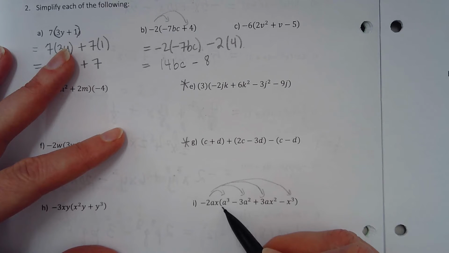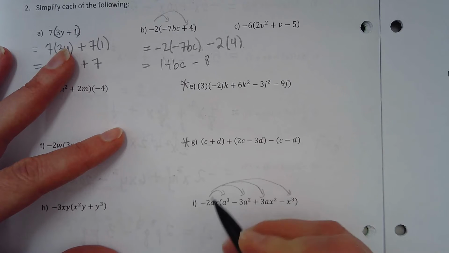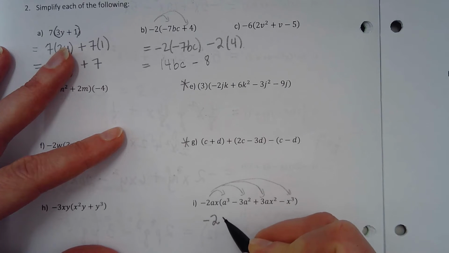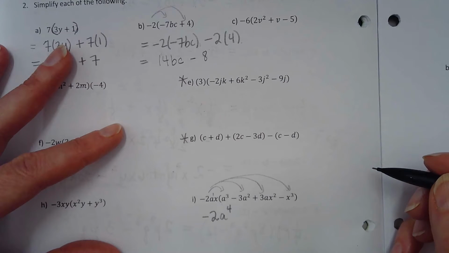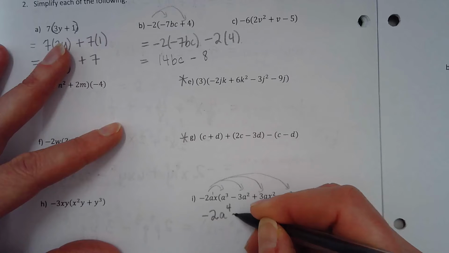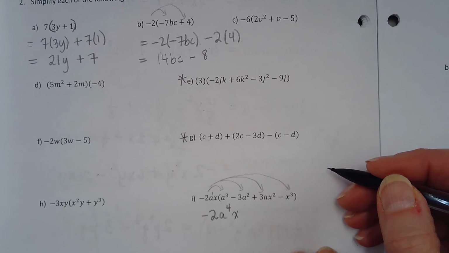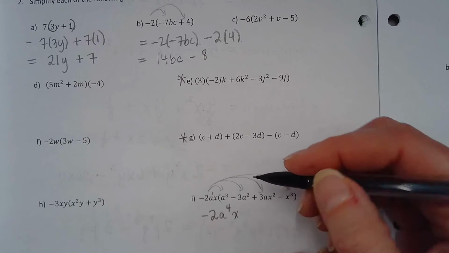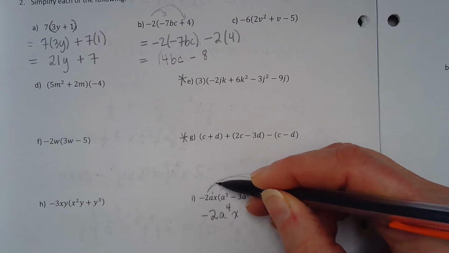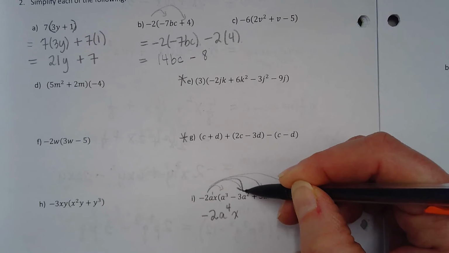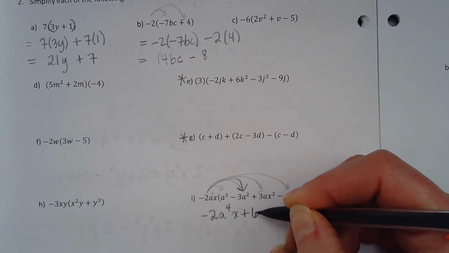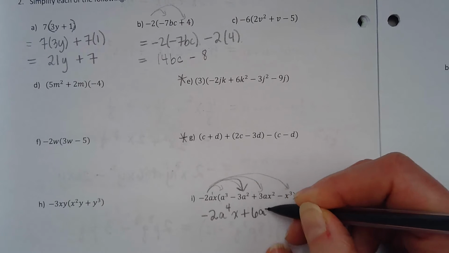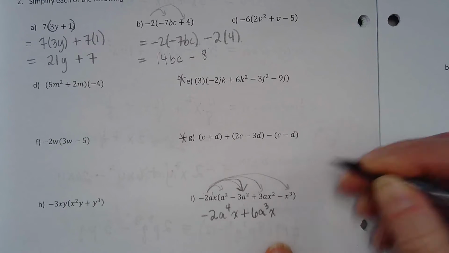So there's no coefficient on this first term except for a 1. So my coefficient will just stay negative 2. I have a, this is exponent 1, and then I have a exponent 3, so I add that to get a exponent 4. There's nothing to combine the x with, so it just gets carried on like that. Okay, so the next term would be negative 2ax times negative 3a squared. Negative 2 times negative 3 is positive 6. I'll have a cubed, and the x just gets carried through again.